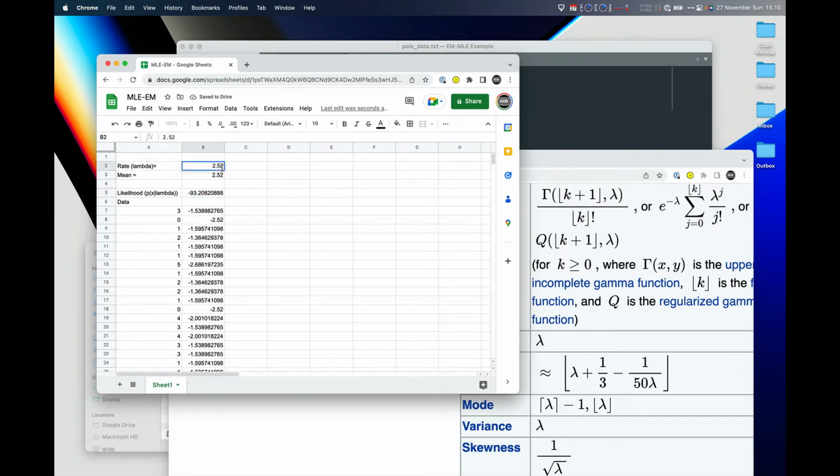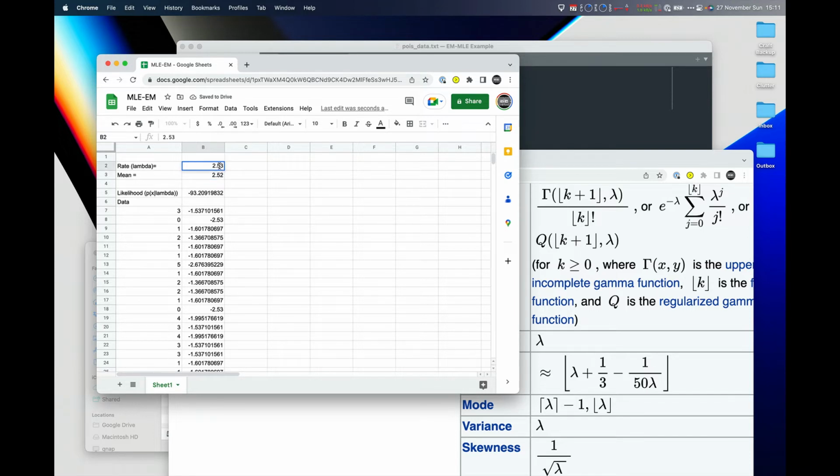And even if I give it 2.52, 2.53, I think it grew. Let me see, 2.52, 93.208. Let's try with 1. It's a more negative number. And same thing for that. Again, more negative.